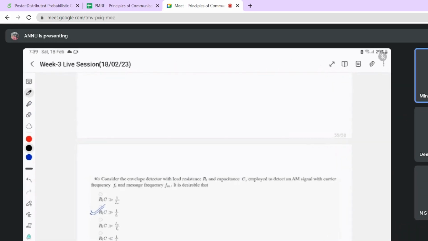Ma'am, you were telling the name of some book. I'll let you know. Right now, for signals and systems, Oppenheim and the MIT lectures are also there, so you can watch. And for communication and signal processing, the Fourier transform and Fourier series should be understandable to a very basic level, so that you will be able to solve every question. Is it BP Lathi, ma'am? Yes, BP Lathi. I read from this book. This book is really very good. I must suggest that one. Thank you, sir, for letting me remember.